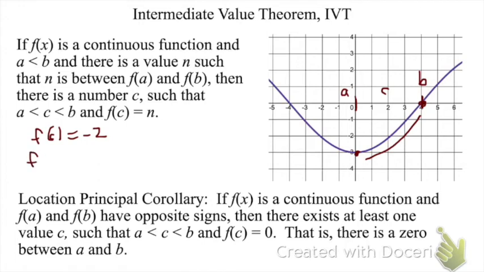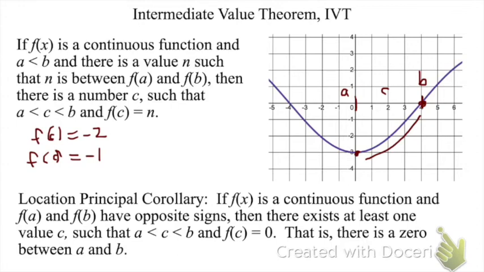There is some c value that we can find where f of c is going to be -1. This is what the intermediate value theorem says. If you have a continuous function, and we get back some y values, f of a, in this case, goes to -3, f of b goes to 0, that means we can find every y value. There's going to be some x that goes to every y value between -3 and 0. That is the gist of the IVT, the intermediate value theorem.